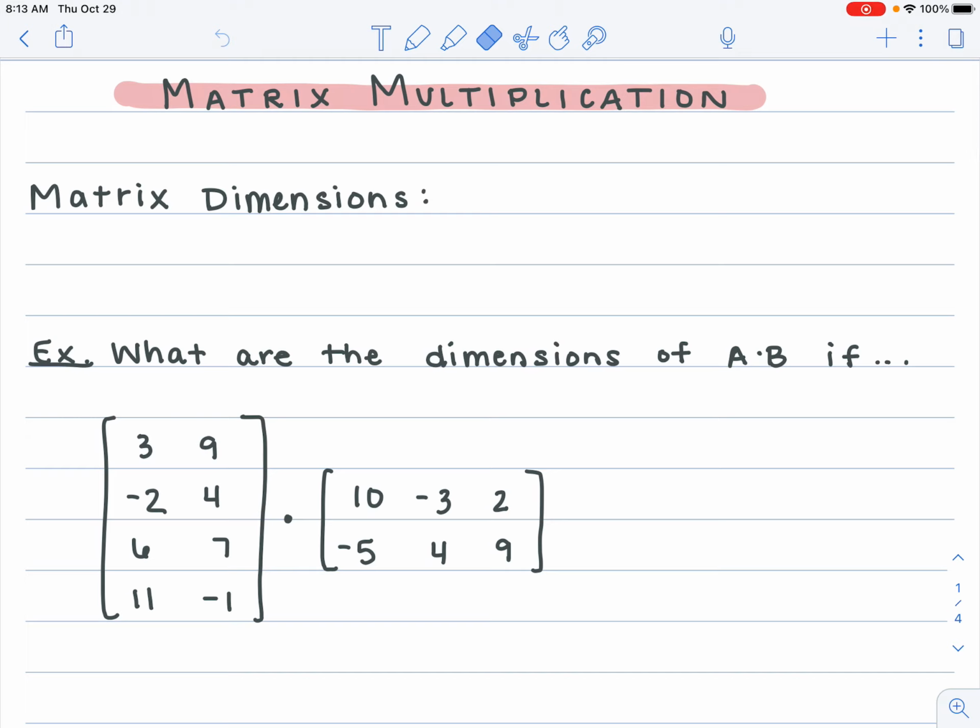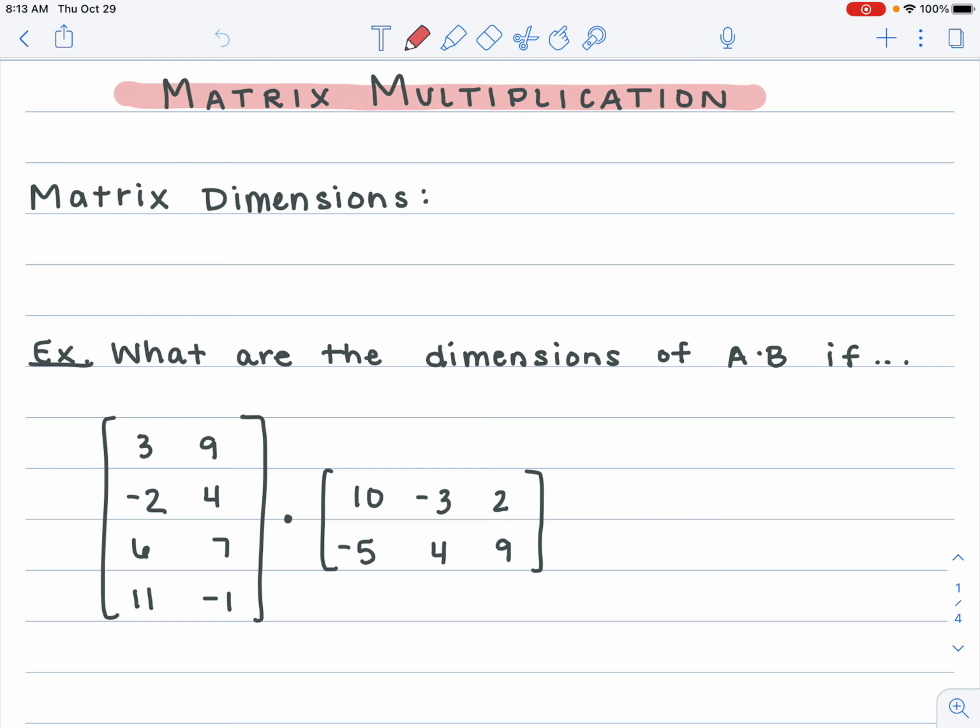Today we're going to be doing matrix multiplication. We've been working on the operations of the matrices, and we're going to progress to multiplication here. We're going to talk about how to figure out if you can do multiplication, because just like the operations, there are going to be cases where we cannot actually do the operation. We're going to talk about how to actually execute it too.